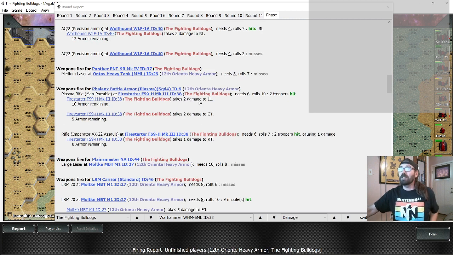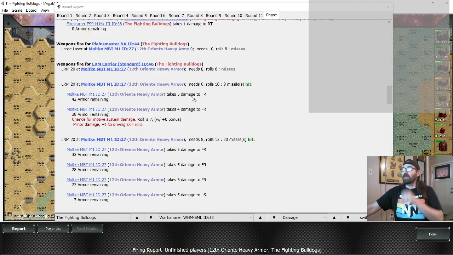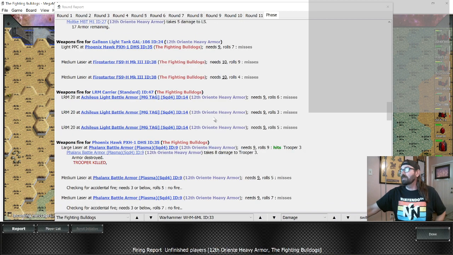Panther missing on an 8. The Phalanx at the Firestarter hitting it in the left leg and center torso, and the right torso down to 0. The LRM carrier at the Moltke hits it in the front for 9, hits it in the front for another 15, and the left side for 5. The Galleon missing on 9s and 10s. The other LRM carrier missing on 9s.